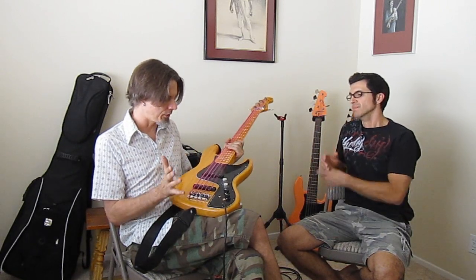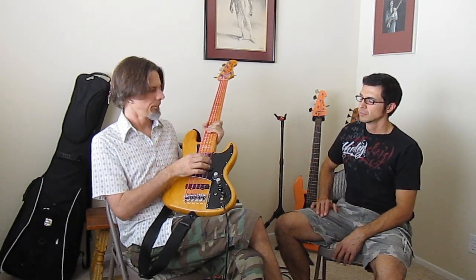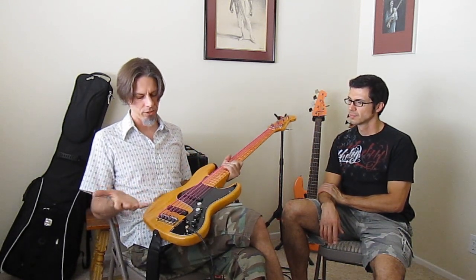And the pickups, you did replace them, right? I replaced these pickups, and the main reason wasn't a sound thing. The pull pieces on the pickups that came in this bass were a little bit sharp and would kind of cut my fingers. So I had these Nordstrand pickups installed. They sound amazing. They're hum canceling. I love them, and they don't chew up my fingers. But if somebody were to buy this bass and you don't play over the pickups, you don't necessarily need to do much to it. Aside from that, this bass is stock.